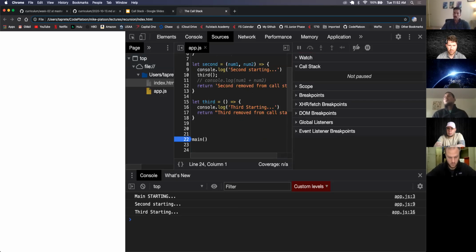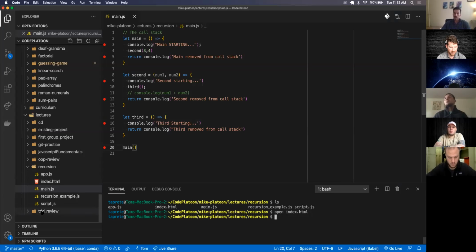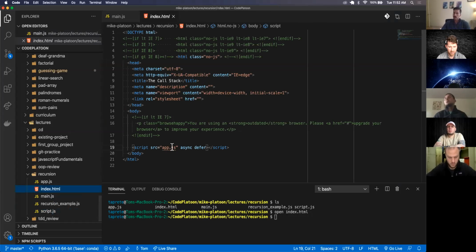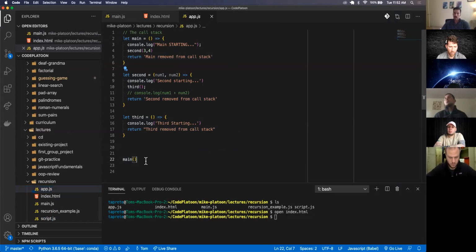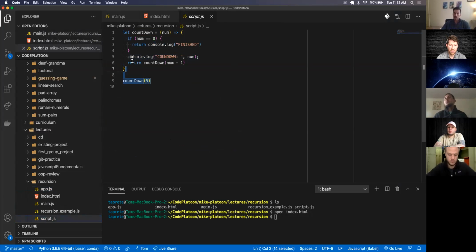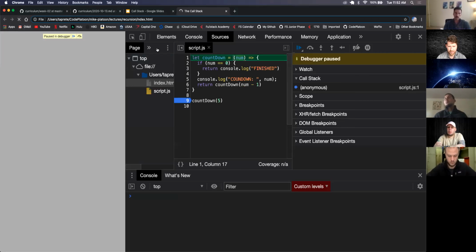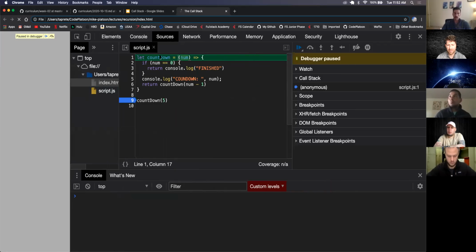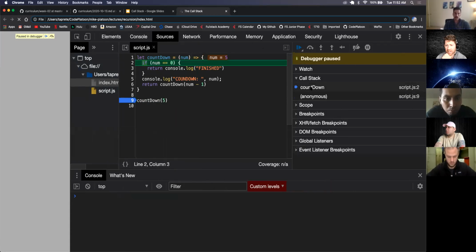Now, let's show you something else. So instead of using what we just executed, we literally just executed this. But now I'm going to execute this method. So if I refresh this, I'm in this countdown. So I have this method called countdown, and it returns itself multiple times. So if I step in, I get countdown called once.